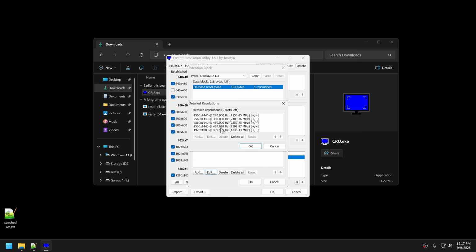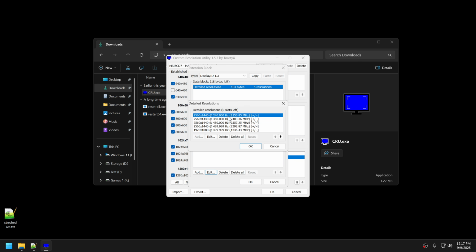And here are our custom resolutions at high refresh rate that will be all display scaled. So if I run 1920 by 1080p, I'll already be display scaled. Native display scaled. If I want to run a 2560 by 1440 by 480, it'd be display scaled. At 360, it'd be display scaled. At 240, it'd be display scaled.